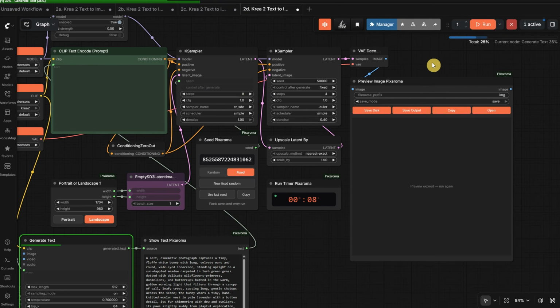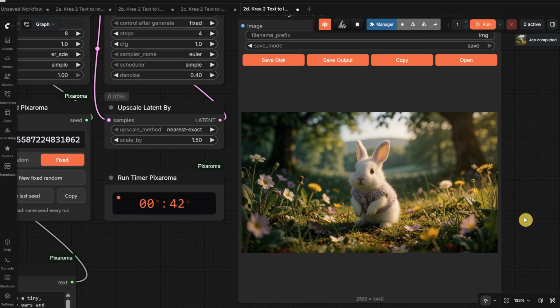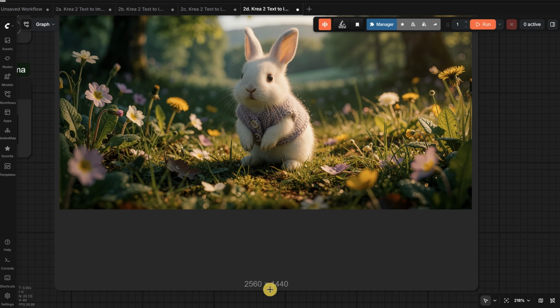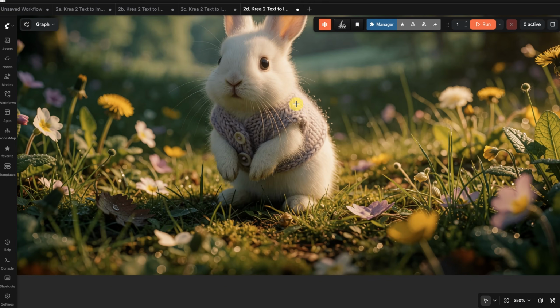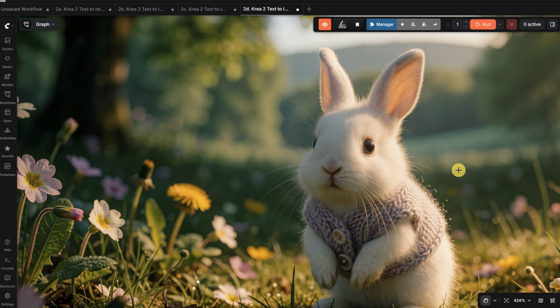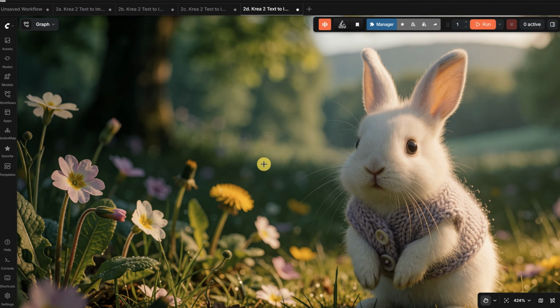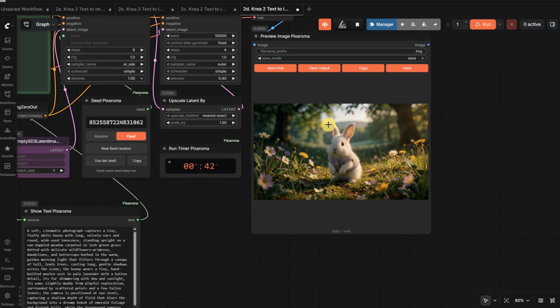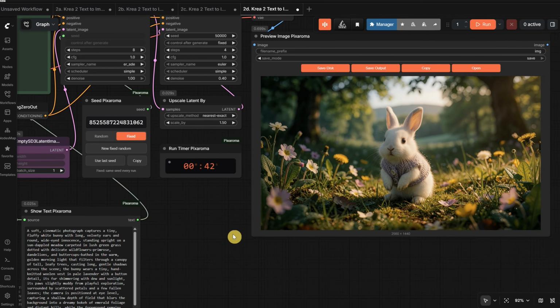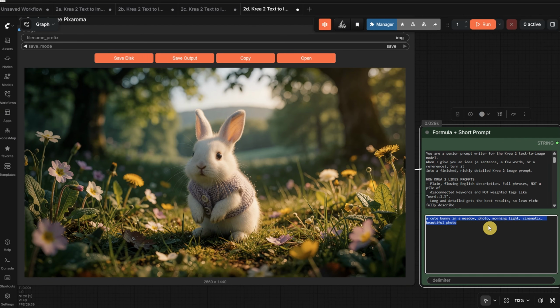So if I run this workflow, in 42 seconds, I get a 2K image, which I would say is pretty good. And look at all the details we get, the textures, the grass, and the flowers. It does quite a nice job. Like any model, it is not perfect every time, but it has nice prompt understanding, nice textures, and it is really worth trying. So let me make it bigger, and I will add that prompt box here so you can see what prompt I use and what I get.